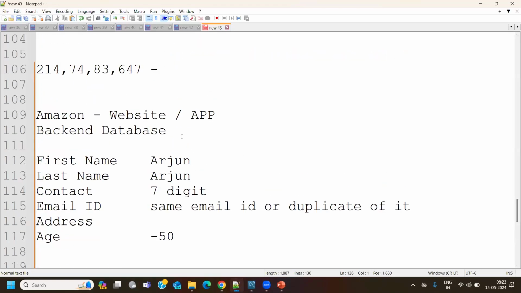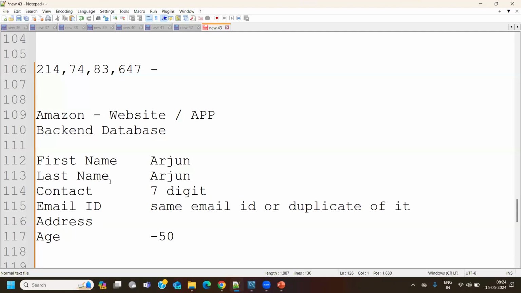If a person is trying to enter information, the first name and last name should not be the same. It has to be very correct and very precise. So constraints will help us reduce all duplicates and all the fake information which an individual is trying to enter into that specific database.